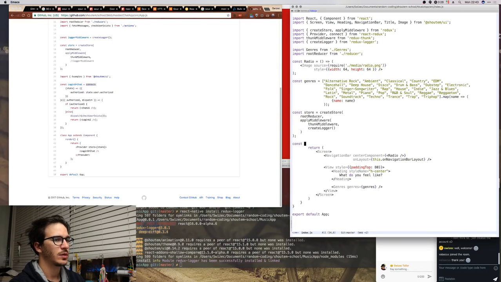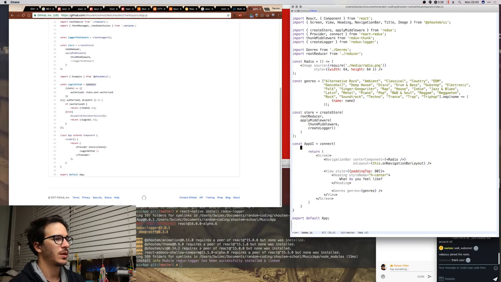Const, it's called AppUI is connect, takes state and doesn't return, doesn't do anything with state.